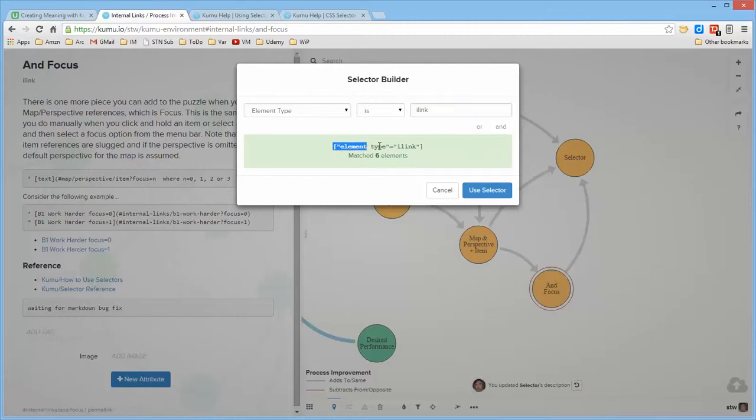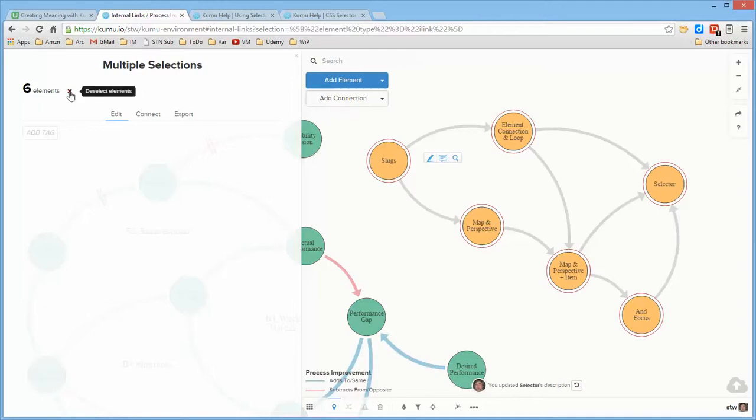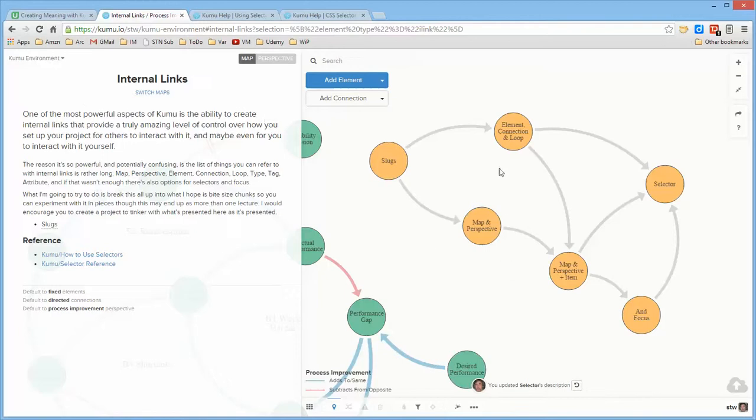I'm going to select the selector and copy it to the clipboard because I'm going to use it in a minute. But right here I can say use selector. Notice that it has selected all 6 of those items because they all have the type of iLink, and it says there are 6 elements selected. If I click here, it'll deselect the elements and take me back.